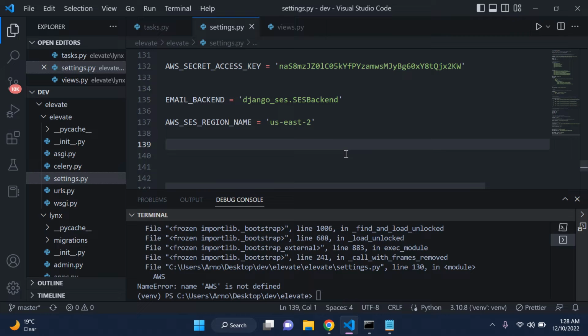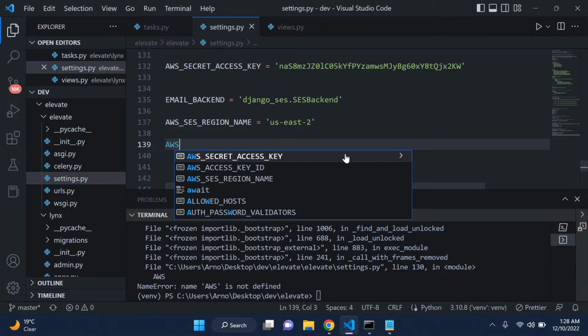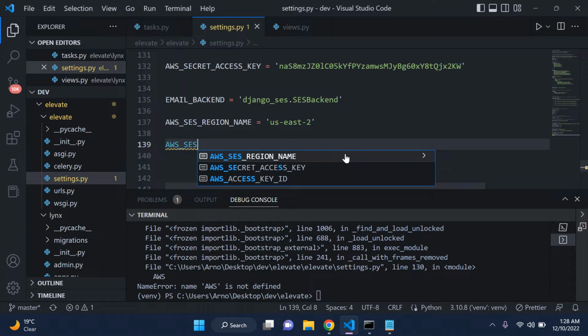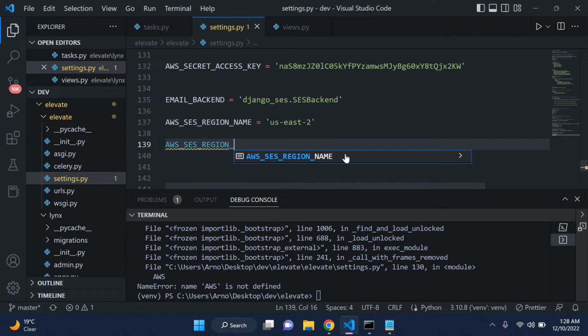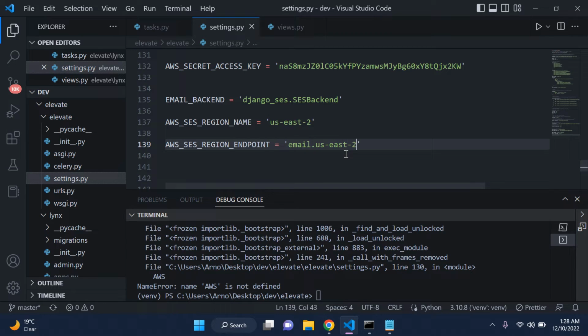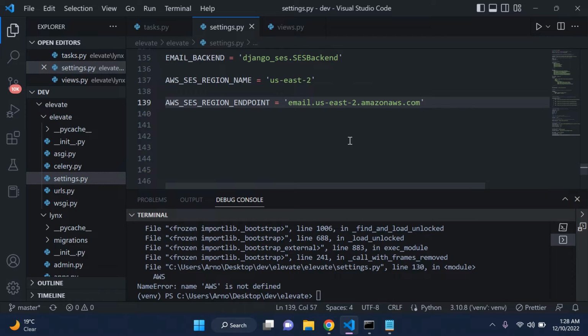Now you want to set your region endpoint. So we're going to say AWS_SES_REGION_ENDPOINT. And this is going to be email.us-east-2.amazonaws.com. So this is going to be your region endpoint.